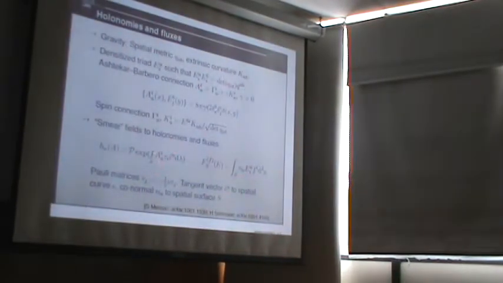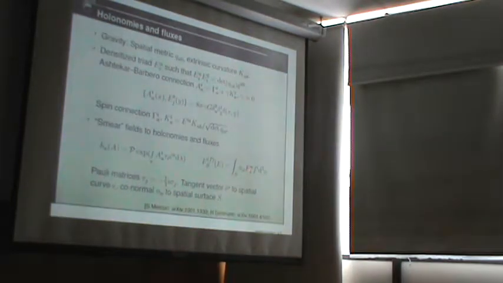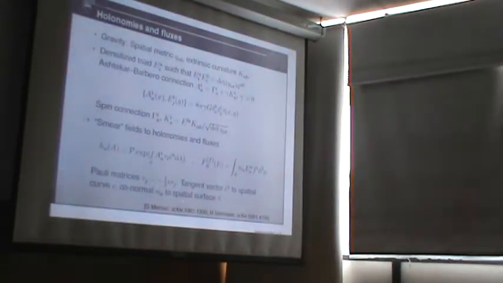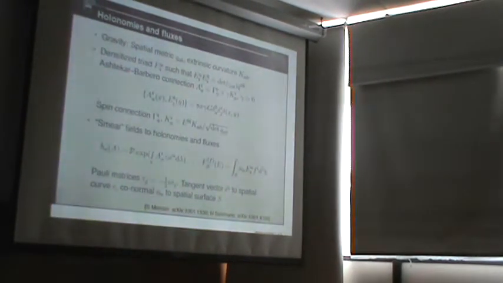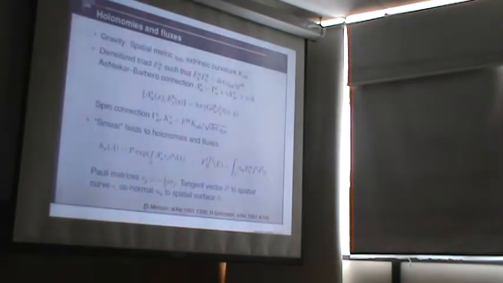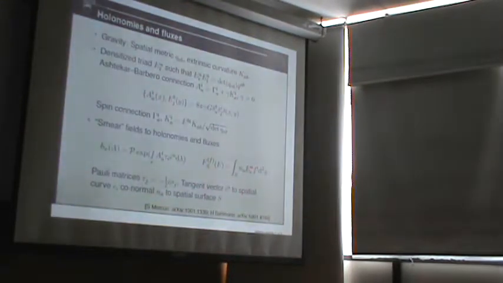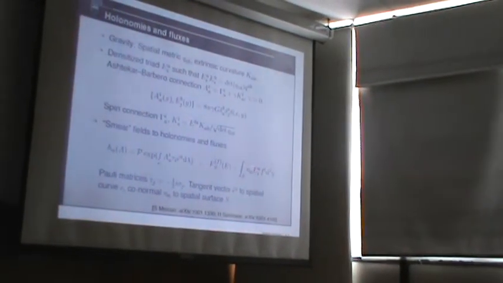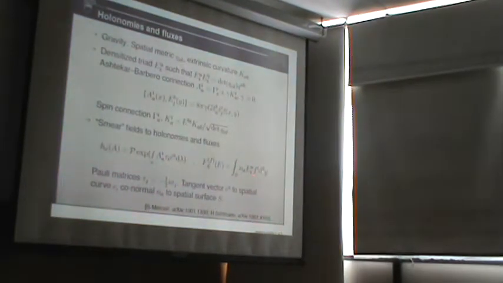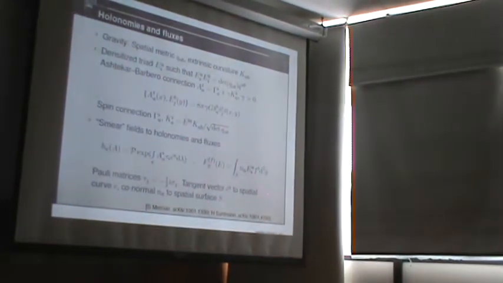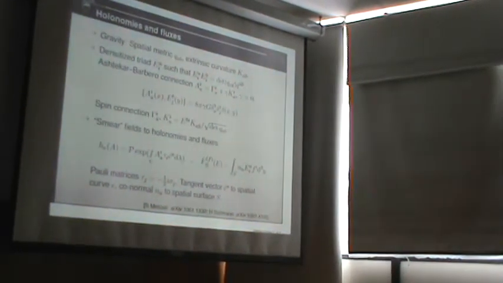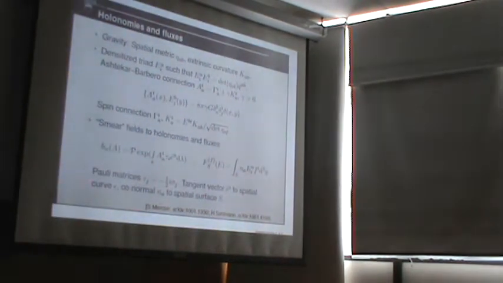So here we have a one-dimensional integration, and then for a densitized triad, we can integrate it over a two-dimensional surface. So it's a vector field. It's densitized, which means it has one of these square root of the determinant of q factors. So there's some kind of measure factor included. And if we contract this with the conormal of the spatial surface, and also f is just some smearing function for the remaining index, then we don't need any additional measure factor. We don't have to refer to the metric to make this integration coordinate independent.